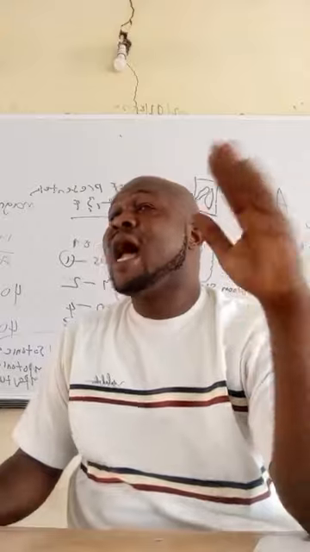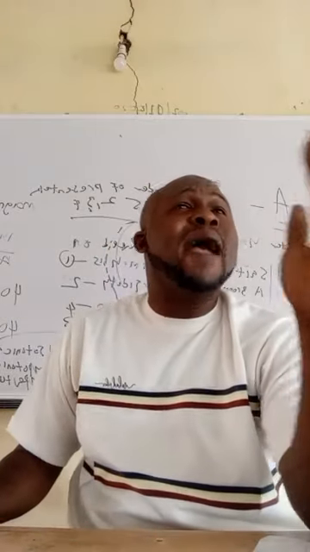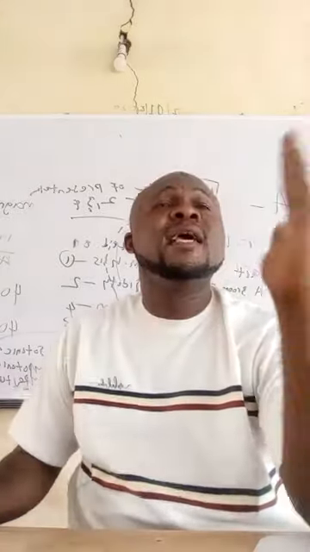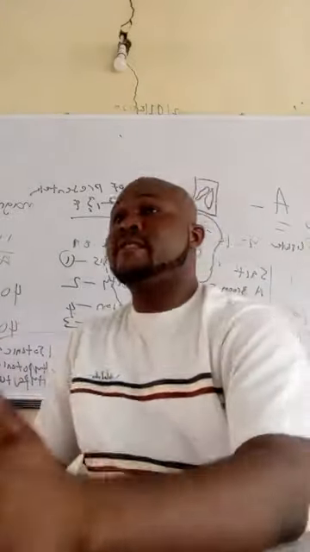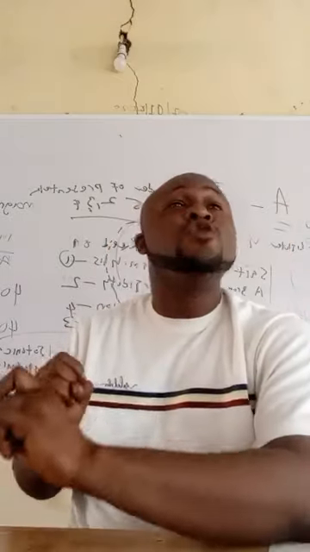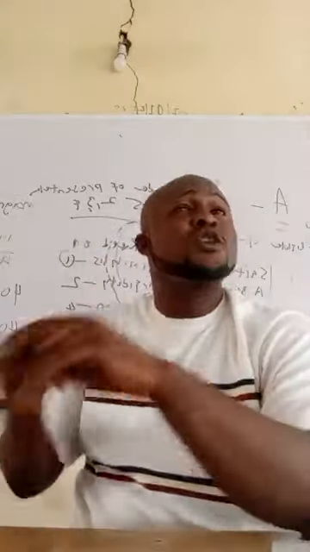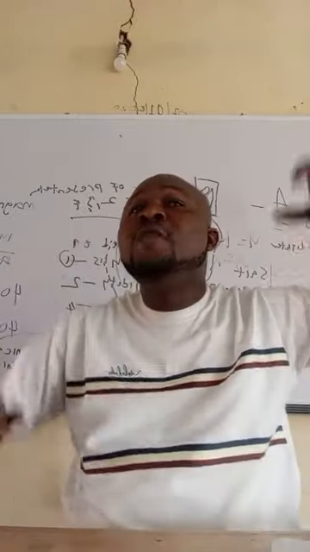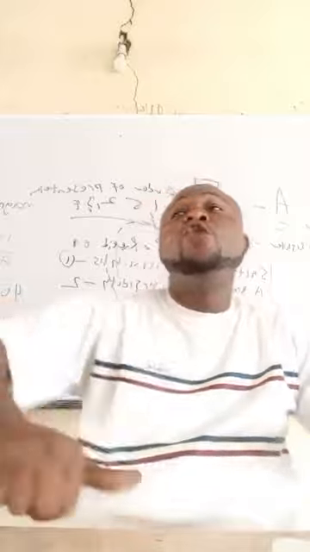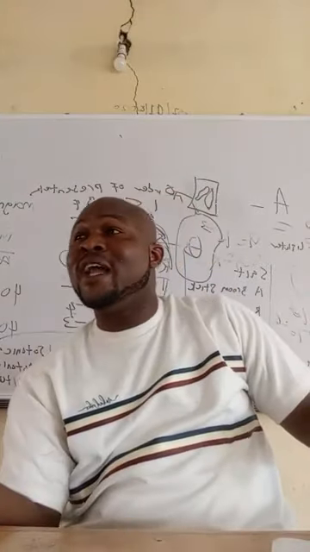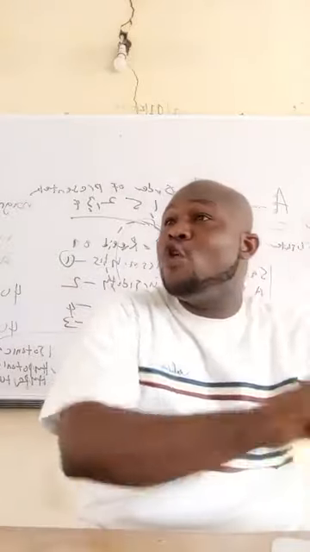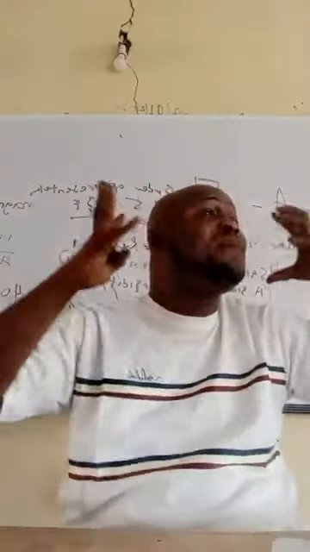Is it clear? And you can learn your diagram by what? By labeling. You can learn a diagram by labeling. If you know the labels of a diagram, you can draw it. For example, if you know that to draw a human being requires the nose, the eye, the mouth, the ear, if you know those parts, when you are drawing, you put them there. Definitely, if you know the parts of the animal, you can use the labeling to draw that animal. Don't cram the image in your brain.